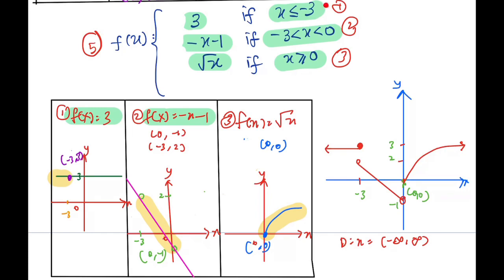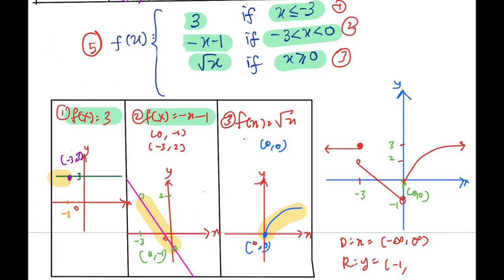You can also check at the question here. Okay, so x covering from minus 3, and then it will go up to minus 3 and 0. This should be combined. You can also check the domain from the domain given. As the first function, this already covered x less than or equal to minus 3. The next one only covers a small part, minus 3 until 0, but both of them are not included. And for the last one, x more than or equal to 0. So we can see that this domain here takes all real numbers.